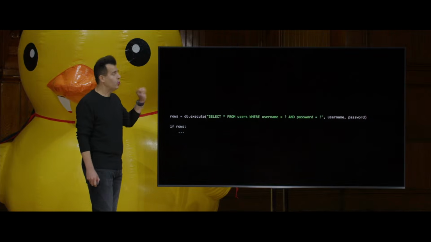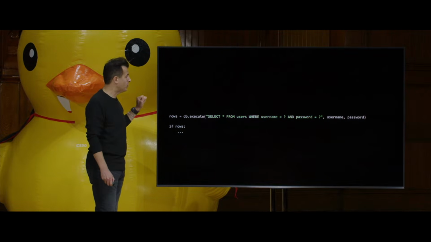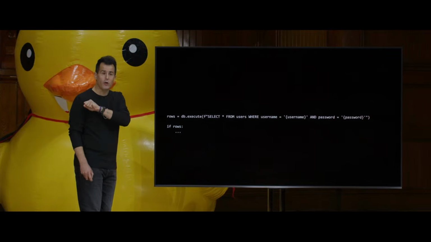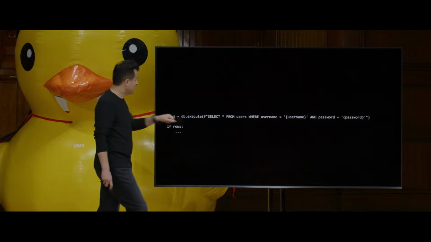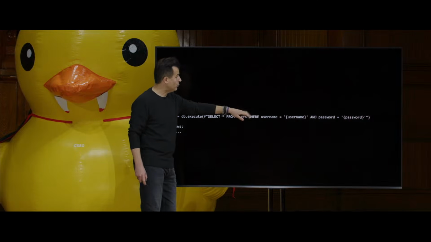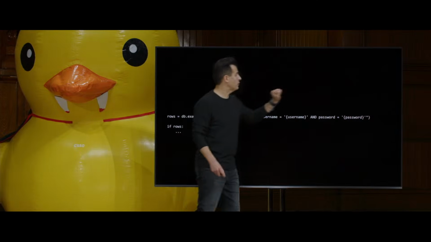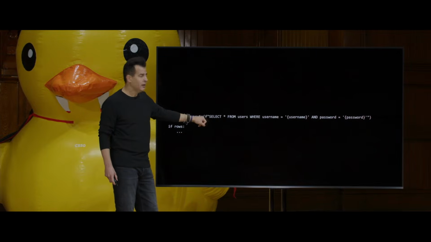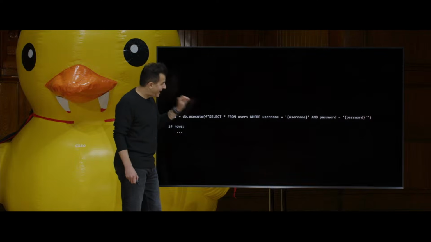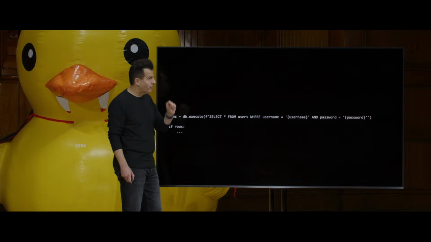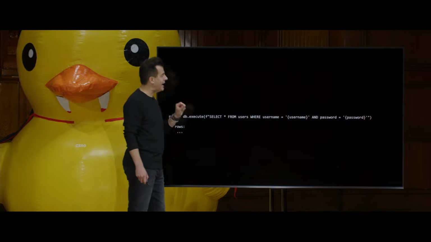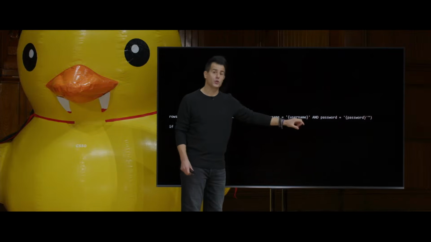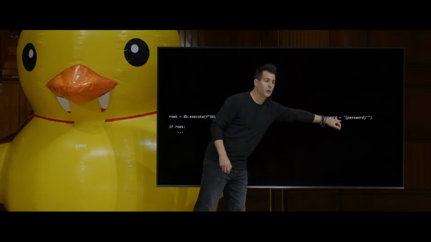For instance, this code we'll soon see is actually the right way to do it. But suppose they were doing it with f-strings, like I started to in my version of favorites.py. Same thing: select star from users where username equals this username and password equals this password. And the little f here means here's a format string. What could go wrong? Well, let me actually paste in the malan@harvard.edu single quote dash dash text here. Notice that this single quote and this single quote are meant to surround the username. And same thing for the password there.